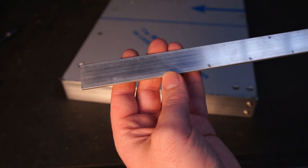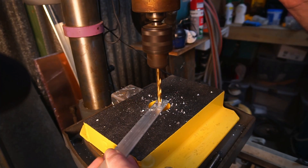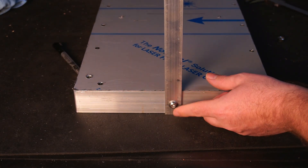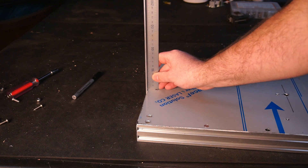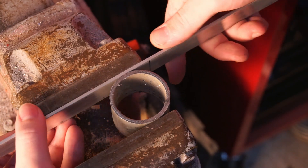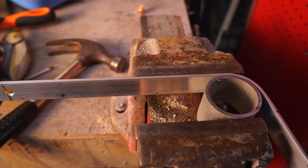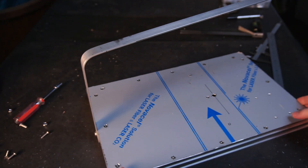With that done I can move on to making the arm that holds the hot wire above the bed. First I drilled an 8mm hole to mount the bar to the base. You can customise the height of the bar to whatever you need, however I'm going to make mine 200mm high. I wanted a nice soft radius bend, so I used a piece of 40mm pipe to form the bend. I bent the bar to approximately 80 degrees rather than a perfect right angle. This is because the bar is used to put tension on the nichrome wire to hold it tight. Once the bar has tension applied it will be corrected to a 90 degree bend.